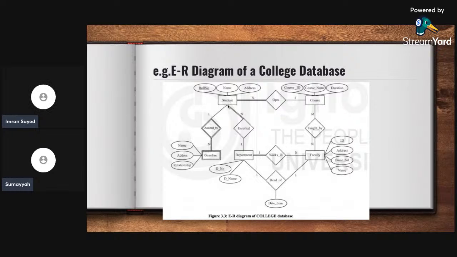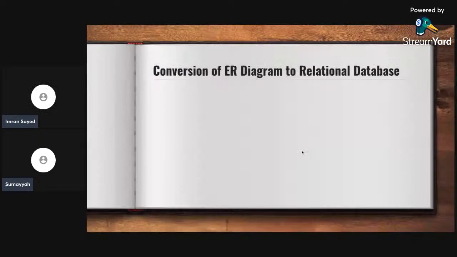This student also has a relationship with the guardian entity, and guardian is actually a weak entity because it is dependent on the student. And these are your attributes for that. And assisted by is the relationship. This is a one to many relationship because a student can have one guardian, but he can enroll into multiple departments. So enrolled is the relationship. This is an n is to one relationship. Its relationship is with the department, which has department number and department name as attributes, and so on and so forth. That's how these are all interconnected.